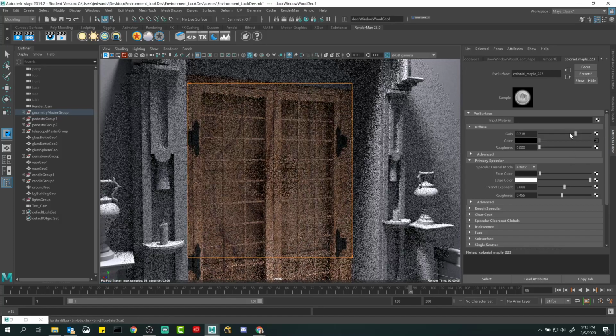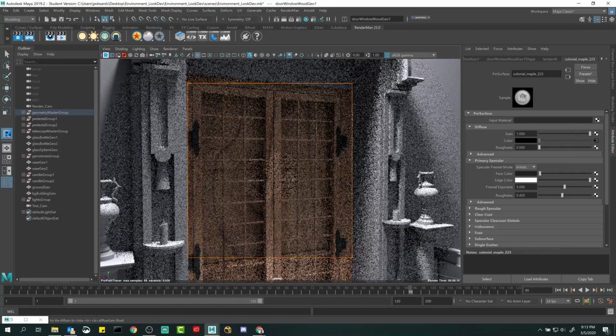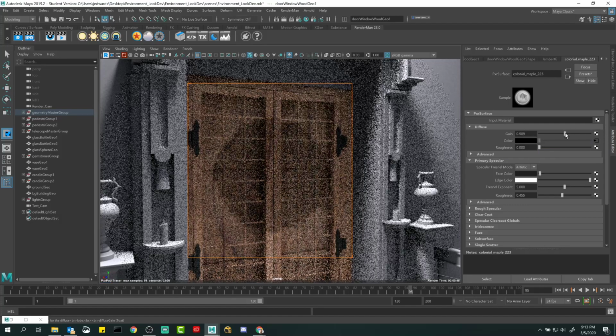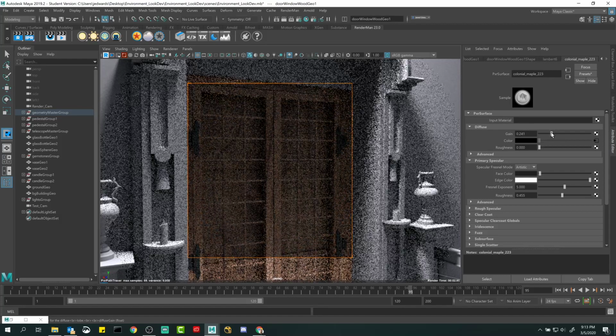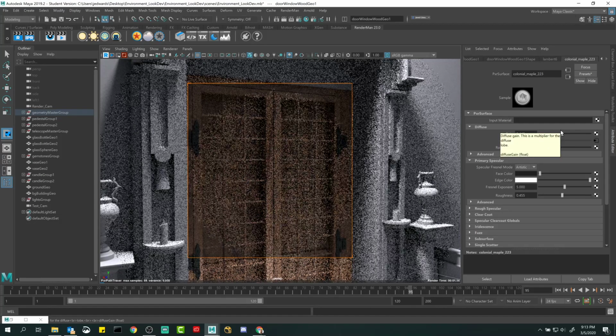So diffuse gain is darkening your texture file. You're just making it either at full intensity, just like it is when you load it in, or half intensity, quarter intensity. You are now determining how bright you want the texture to look when it's in the render. Because once you see it with the light, you're going to determine it's not going to have the right intensity. So this is your control to affect that. How bright to dark do you want it? Okay, so we'll maybe keep it right around here for right now.